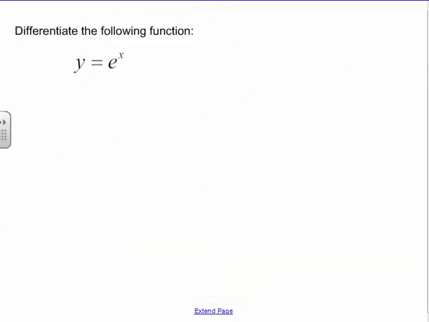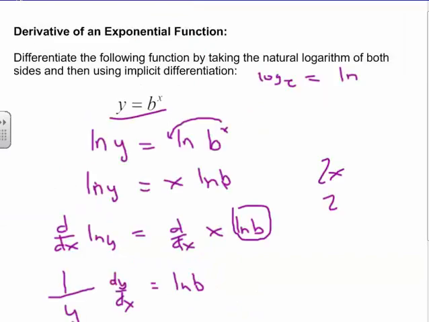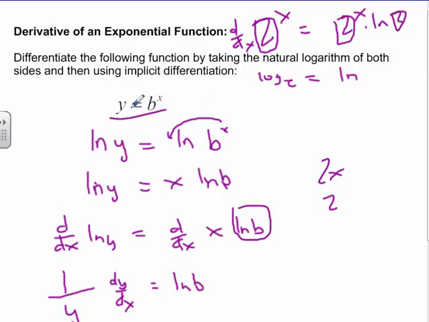So if you want to take the derivative of, say, 2 to the x, the derivative of 2 to the x is actually 2 to the x ln 2. That's how you find the derivative of it. Whatever this number is right here, it actually goes into 2 different locations, and this b right here is actually just a value. So now I've done the proof for it.